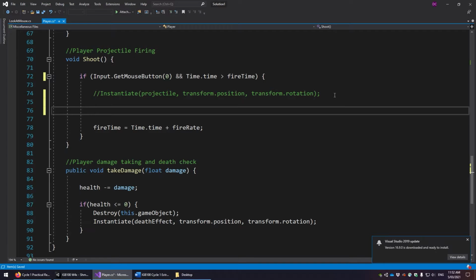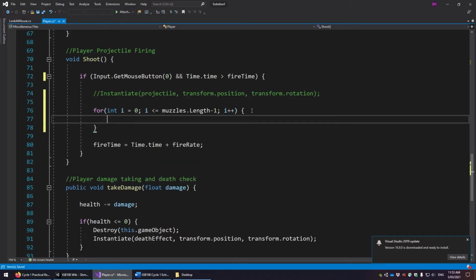So for this for loop, I'm going to start by declaring the loop header by using an integer. I'm just going to call it i for this, and I'm going to set it to 0. I'm going to make it so that the condition for this loop is that i is less than or equal to the muzzles, which is the array that we just declared, its length, and if I'm going to use less than or equal to, I'm going to have to use -1 there too. Mostly because arrays, again, index from 0, so keep that in mind. And I want our array loop to increment, so i++ at the end of that.